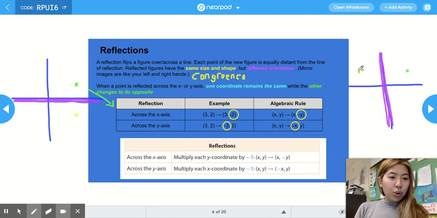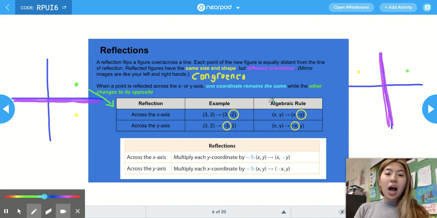And our reflected point would look something like this. So if this original point, the pre-image point, was (3, 2), our x-coordinate has changed. Its value is the opposite, right? So from positive 3, it becomes negative 3. The y-coordinate remains the same. So something to remember is that the opposite applies.